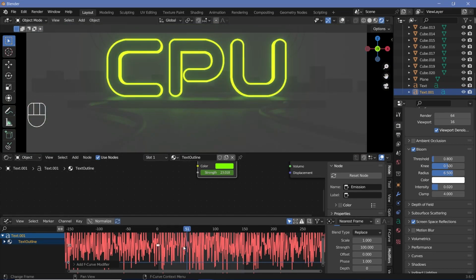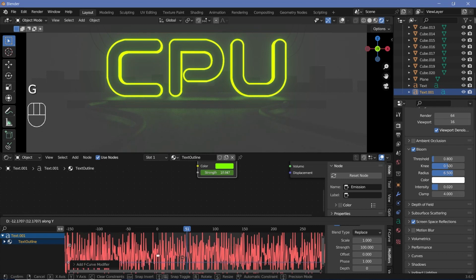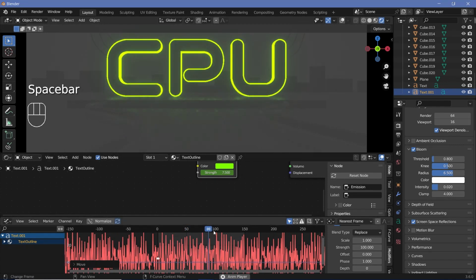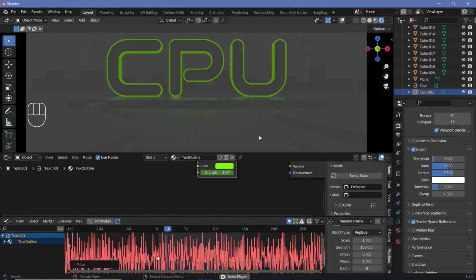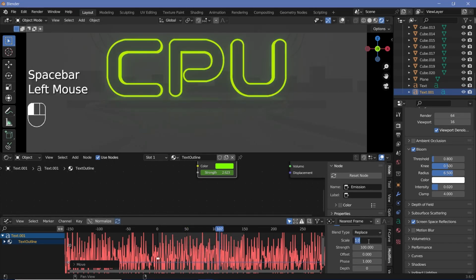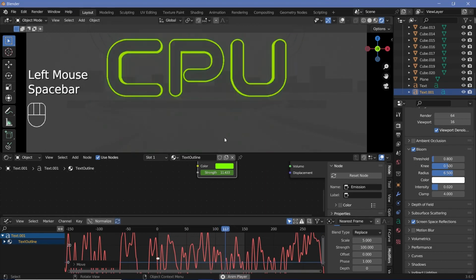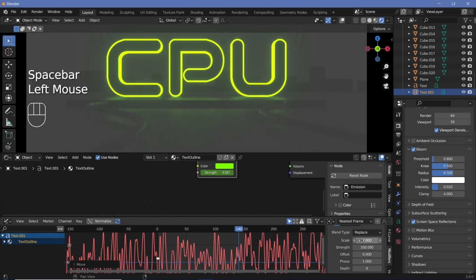So with that keyframe selected, you can press G Y and just bring it down, and that way you'll get far more fluctuations. So it's up to you as to how much you want this to fluctuate, but I think right now it's fluctuating a bit too much. So I can just increase the scale from 1 to something like 5 and it'll fluctuate much slower. So it's up to you as to how you want it to fluctuate. Maybe I'll go with the size of 3, and that's good enough for what I wanted to do.